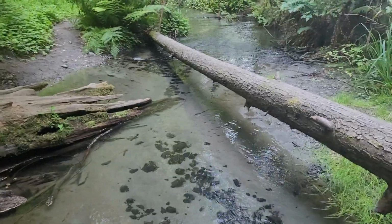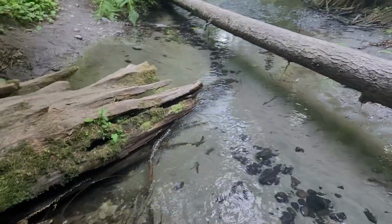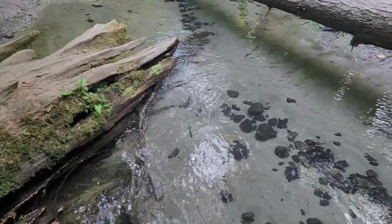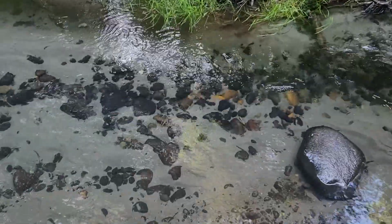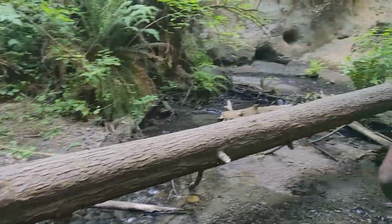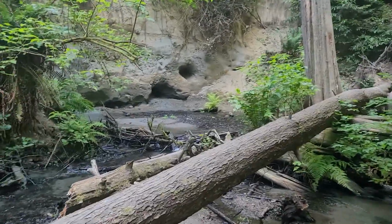We are in a pristine creek in the heart of Seattle. Another secret spot that my buddy just told me about, my neighbor actually, this guy here, his name's Sushi. And it is the perfect trout or salmon stream. I mean, we got sand, we got silt, and then there's big rocks. There's even original first growth cedar here, and it looks like the den of something.